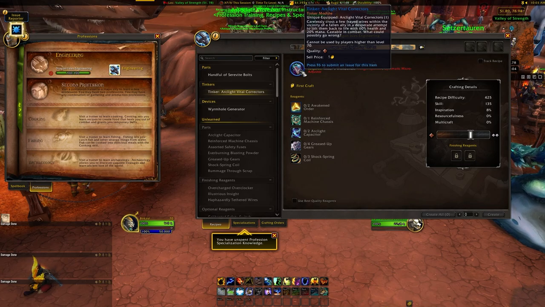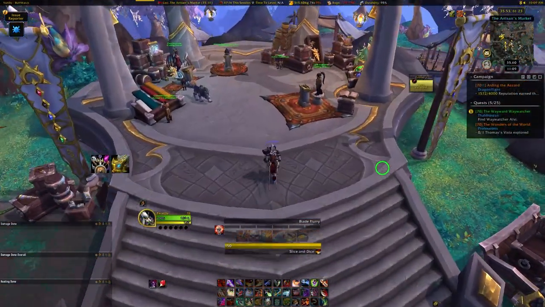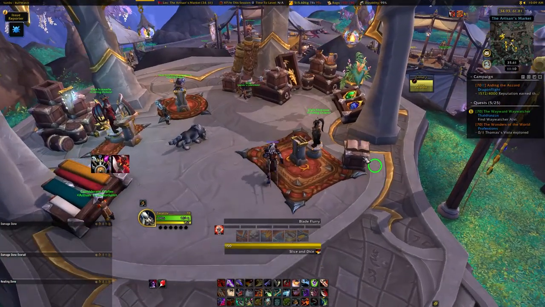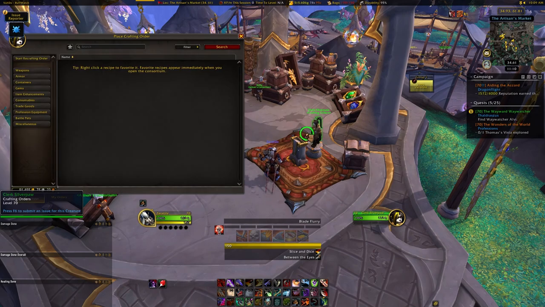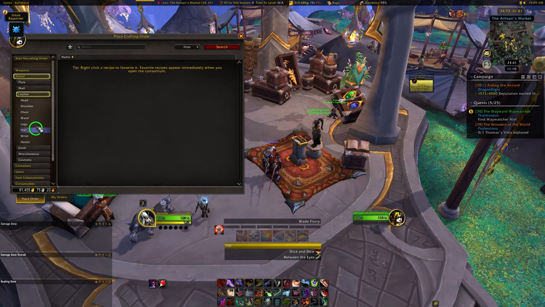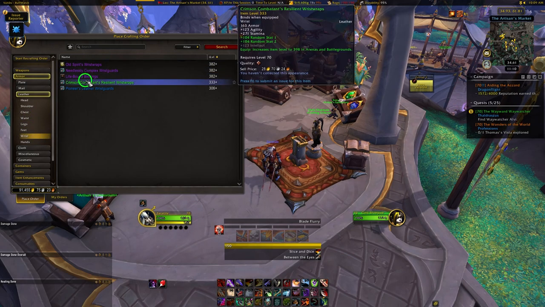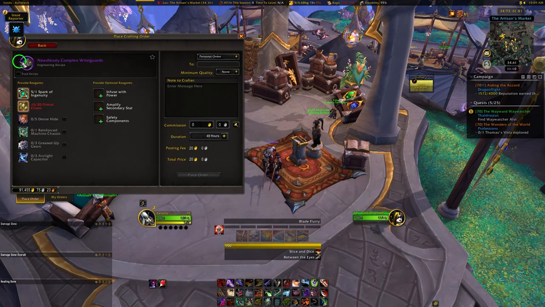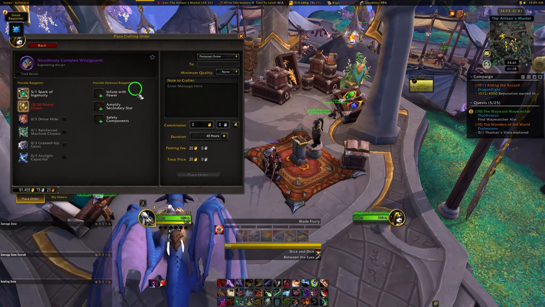However, if you aren't an engineer and still want these bracers or the tinker module to socket into your bracers, you'll have to use the new crafting work order system also added in Dragonflight. This is a way to put out a request for certain Dragonflight crafted items, such as gear, that another player can fulfill. To place a work order, you'll need to find the NPCs which you can place crafting work orders with. The most commonly used ones in the new expansion will be in the new capital city of Valdrakken, and they're located overlooking the Artisan's Market.